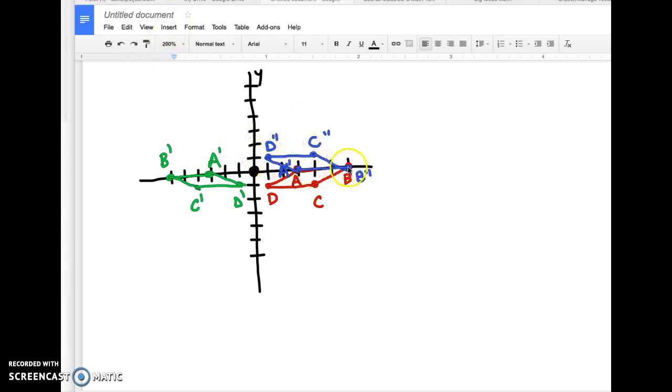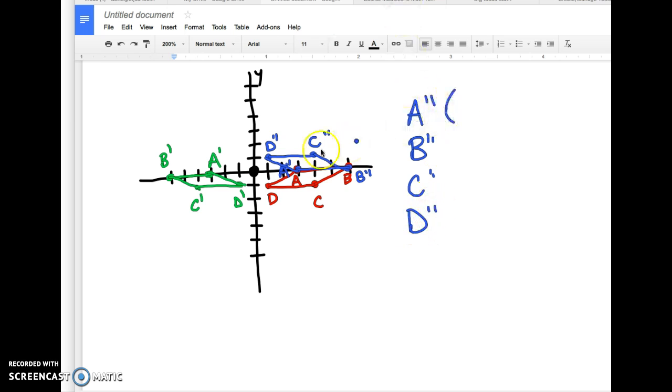Okay, so what I have in blue is the shape that you should end up with after you rotate it. And if you notice, I labeled them A double prime, B double prime, C double prime, and D double prime. So you can check yourself, make sure you have it in the right spot. Now we're not quite done because that question then asked us what are the new coordinates of the shape. So you have room over on your worksheet to fill these in.